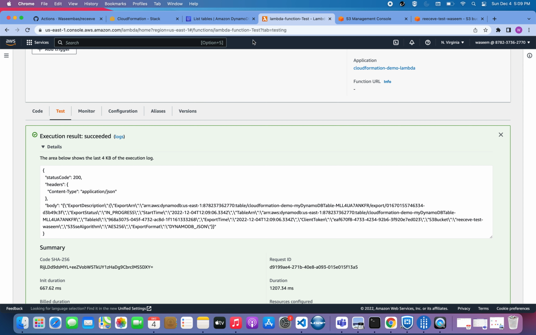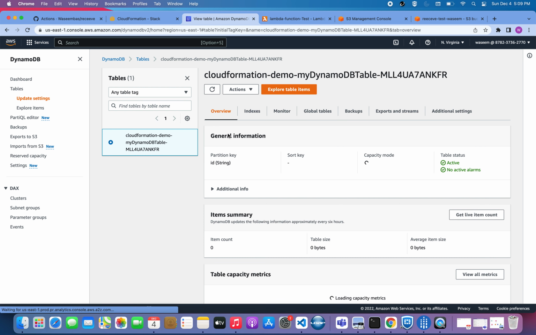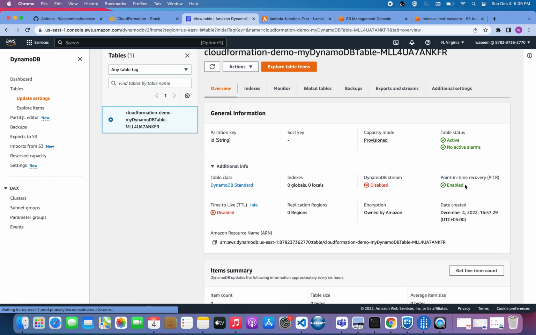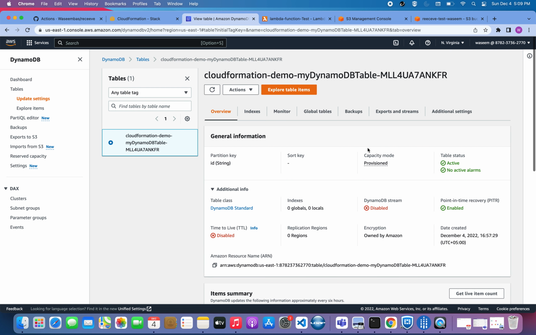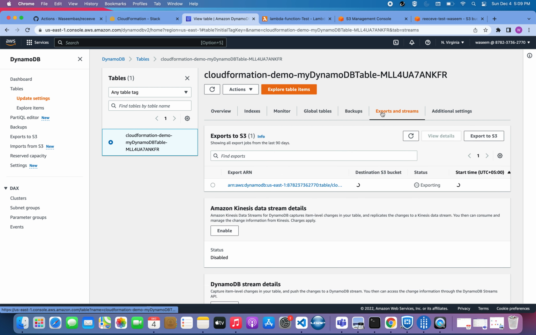If I go to the table, let me check here. Yes, as you can see, point in time recovery is already enabled. And if I show the exports and streams here, you can see that it is exporting our current table into the S3.